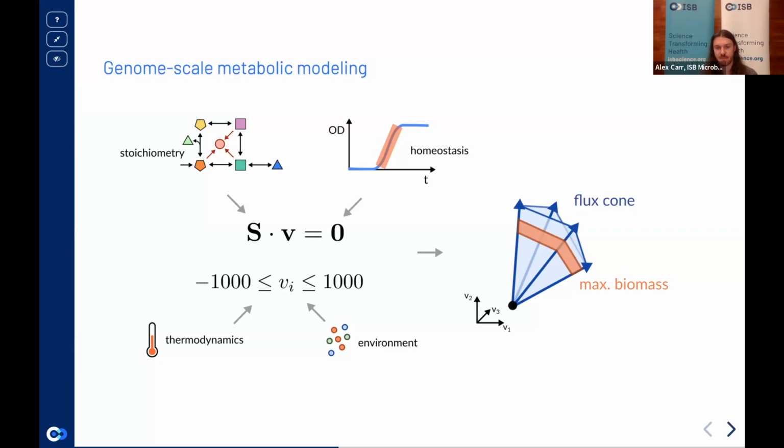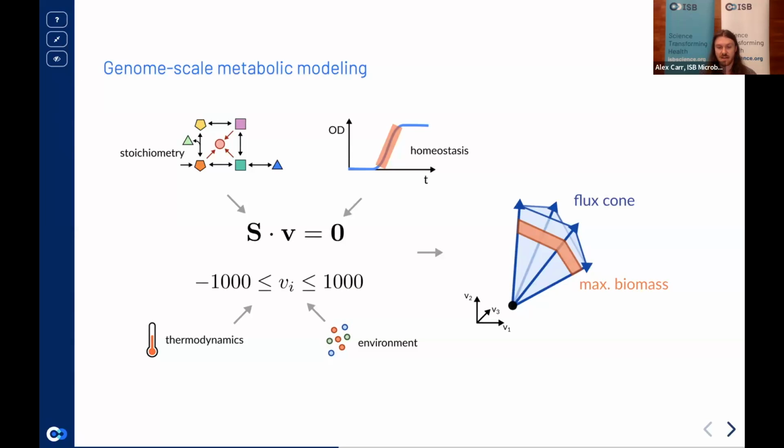Well, let me take a step back. We can actually infer the stoichiometric matrix from the genome of a microbe by looking at the gene abundances to determine what reactions are potentially taking place. Then, as we've mentioned, we make the assumption that the system is at a steady state. In practice, this means the bacteria is in exponential growth, as the growth rate is constant and biomass production is constant. So we include this assumption to arrive at a possible solution. Additionally, reversibility of reactions can be determined from thermodynamics, as many reactions can only occur in one direction, thus limiting the space of possible fluxes.